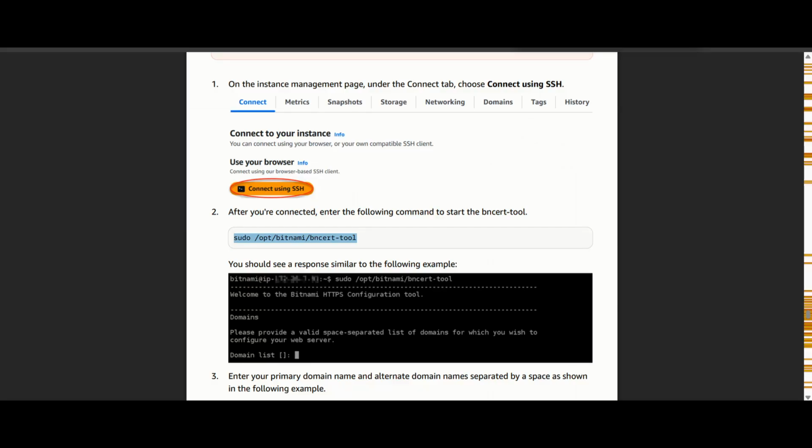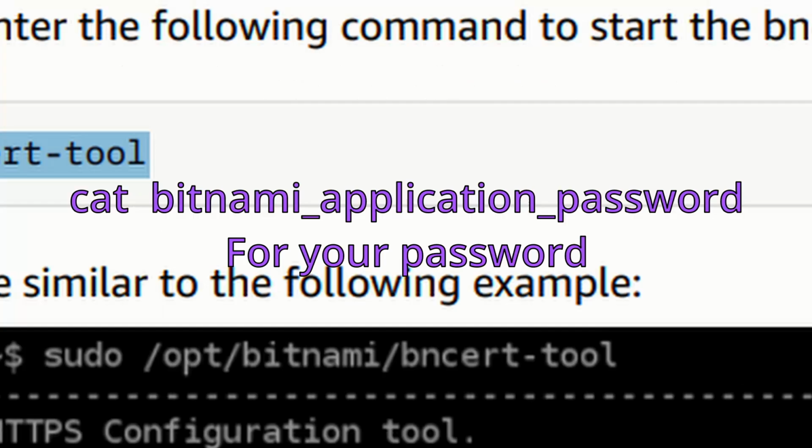Basically, it gives you access to your server, the machine that's running your WordPress instance, and you want to get your WordPress password from this. Once you click that blue box, it should show you this screen. Like the documentation that I mentioned earlier, you can type in the command that is showing on the screen right now.